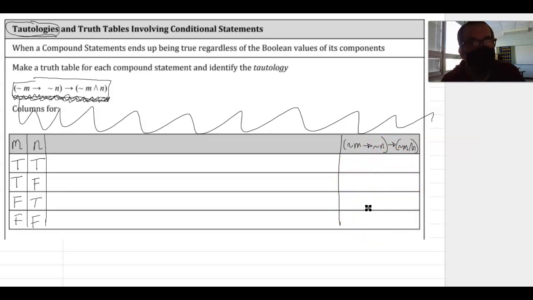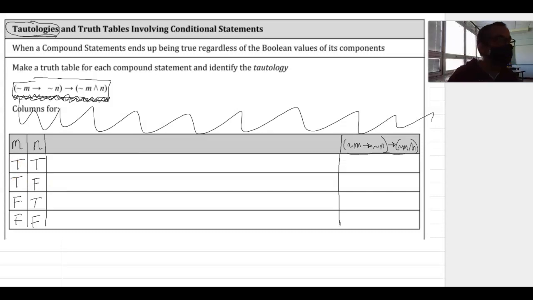What I'm going to have you guys do in class always is I'm going to fill in this part of the table for you, and I'm going to fill in this top part for you as well. But when you have somebody else fill it out for you, it's difficult to understand what's happening. So the general idea is you never want to be having to think about more than one thing at a time. So looking at the truth of this over here, just using these values can be very confusing. So we want to take it one step at a time and make a column for each thing that we might need.